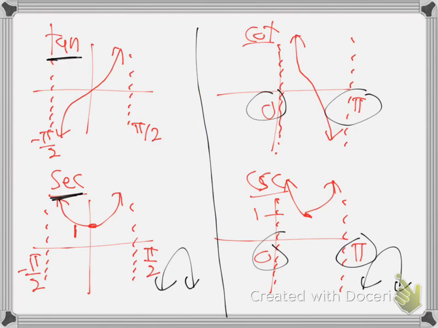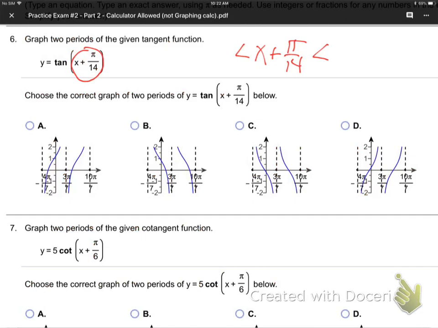What bounds? Well, the original bounds for tangent, since we're doing tangent, negative pi over 2 to pi over 2. And then you just solve for x, and you'll find out where the new asymptote boundaries have moved to. Does that make sense? It's always the plan for all four of these. It's the easiest way to do it. Math Excel has a different plan, but this is easier.